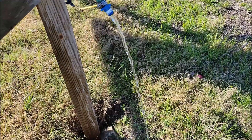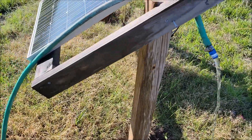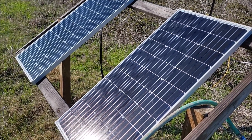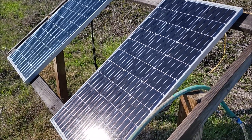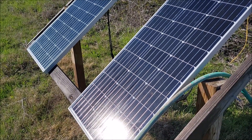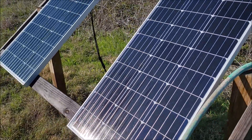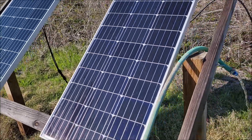I'm taking this thing apart right now because I'm moving some things, and I just wanted to show the flow and give everybody an update that it's still running great. My solar panels are still doing wonderful — I clean them off every now and then. I never went and bought one big solar panel; these are still my two 100-watt 12-volt panels running in series, so I'm pushing 24 volts, which in solar could be all the way up to around 36 volts depending on how well energy is being gathered from the sun.